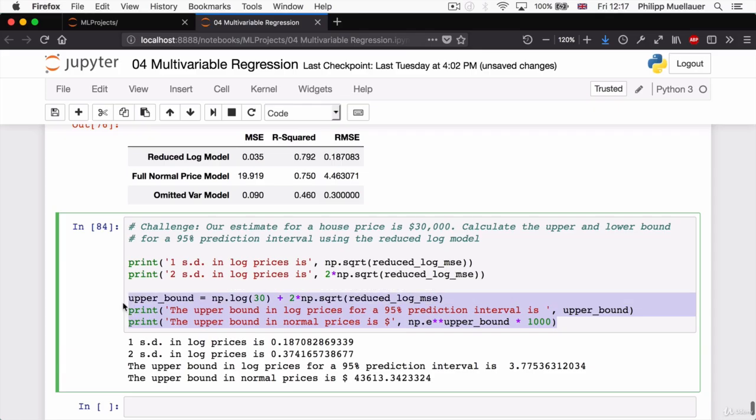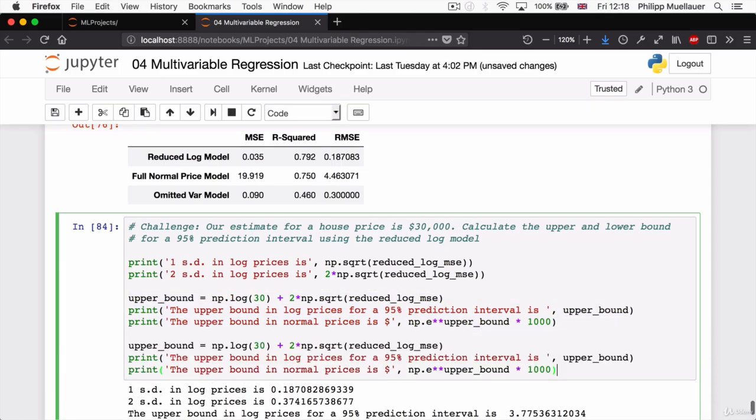The lower bound is very, very similar. I can even copy these 3 lines, paste them in, and change this to lower_bound is equal to np.log(30) minus 2 times the root mean squared error.